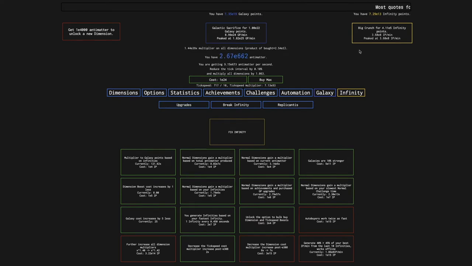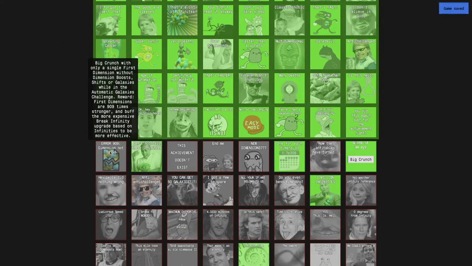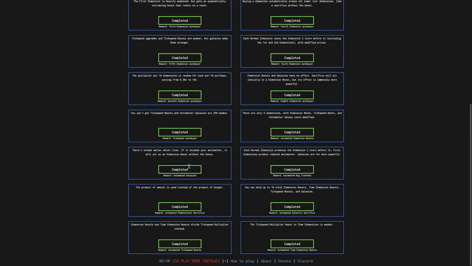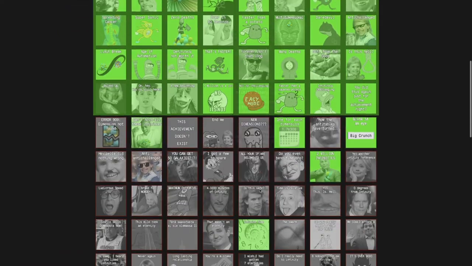And I think what I should do at this point, I mean, there's other achievements I can try going for. It says first dimensions are 909 times stronger and buff the more expensive Break Infinity upgrade based on infinities to be more effective, which may be really good. So this probably is actually worth trying. So I have to go into Automatic Galaxy Challenge and get one of these. Okay, I'm still very far away from this.